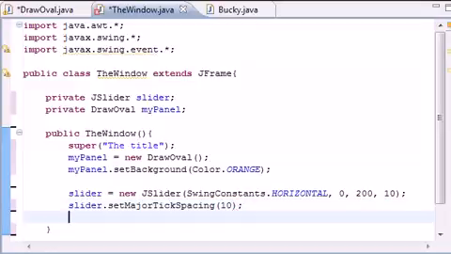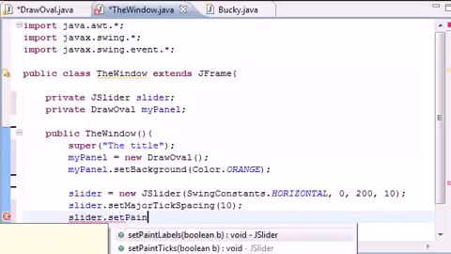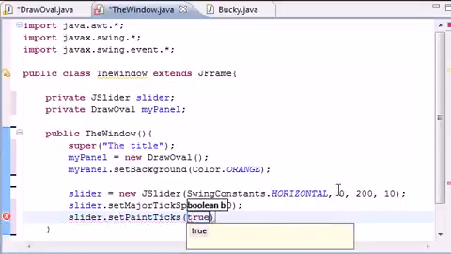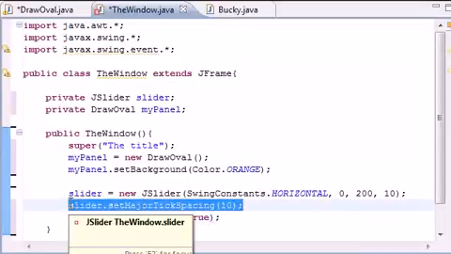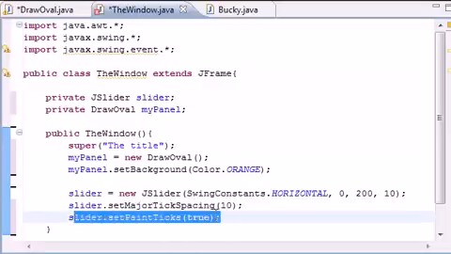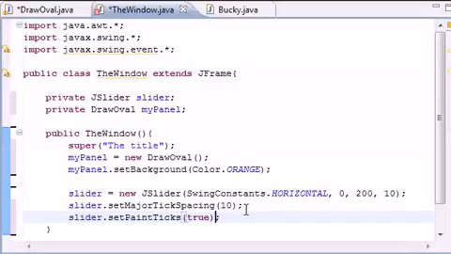Now that you have them every 10 pixels, you need to do one more thing, and this is weird, I know, but it's a necessity. You need to put setPaintTicks right here and set this equal to true. So setMajorTickSpacing says how far apart you want your ticks, and when you put setPaintTicks true, this actually paints them on the screen. You would think they would make only one method to both paint them and set the spacing, but they didn't, so this is the way we need to set it up. Don't blame me, write Sun or Oracle or whoever owns the company now, and send your hate mail to them. But that's all the time we have for this tutorial.